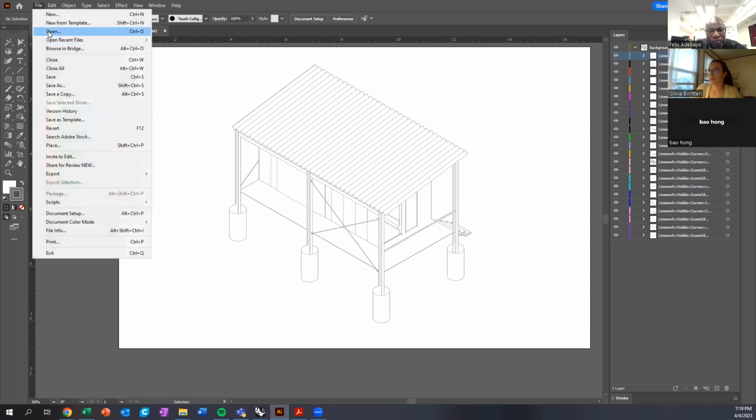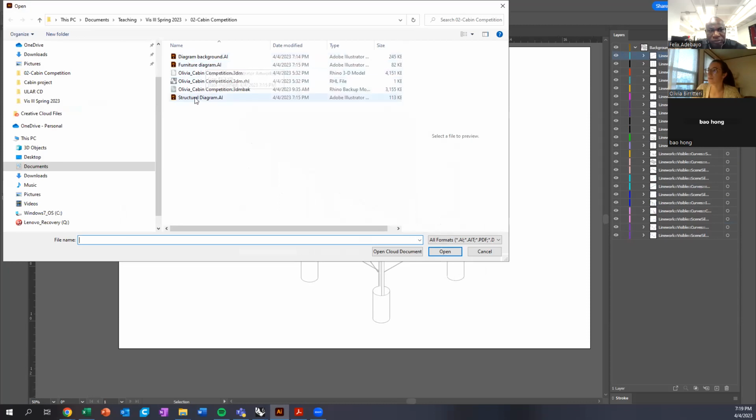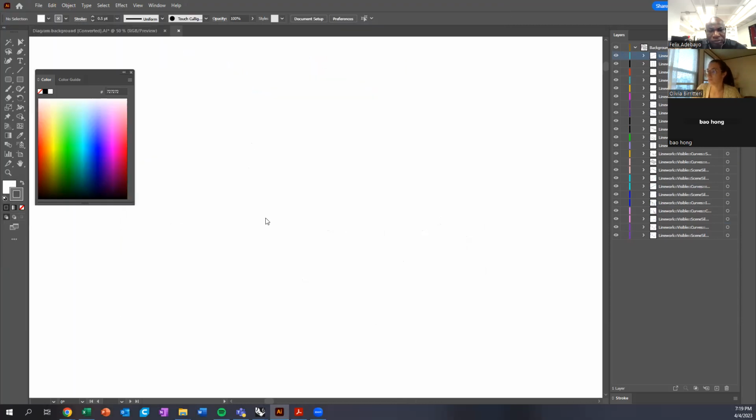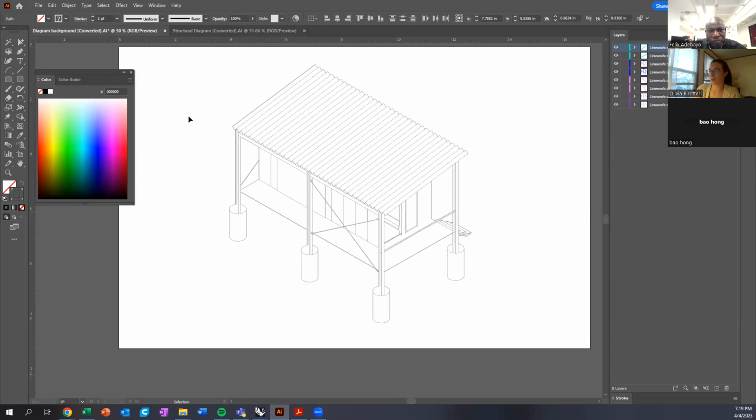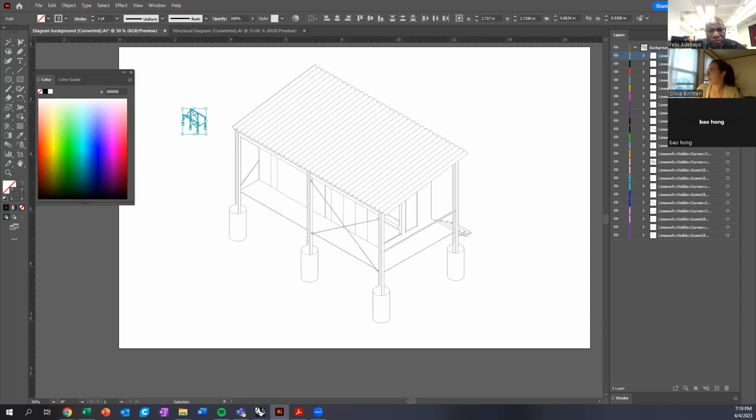Now I'm going to open my structural diagram, and I'm going to copy and paste that over. I can select all those items, hover them, and then hover over the other tab and bring them in. Right now, all of those lines are located in this visible scene silhouette layer. Actually, let me think of a better way to do this. Actually, this should be fine. I'm going to create a new layer, and I'll call this my structural lines.